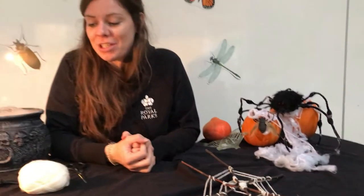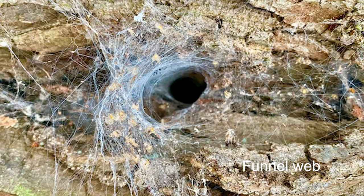The final web type I haven't mentioned yet is the funnel web. Funnel webs, as the name suggests, look very much like funnels, and the spider sits in the little funnel waiting for prey to be caught in the silk that it's made into a web. An example of a funnel web spider is the house spider — something you've probably seen plenty of. House spiders make funnel webs, and they're quite different from the other three types we've talked about.